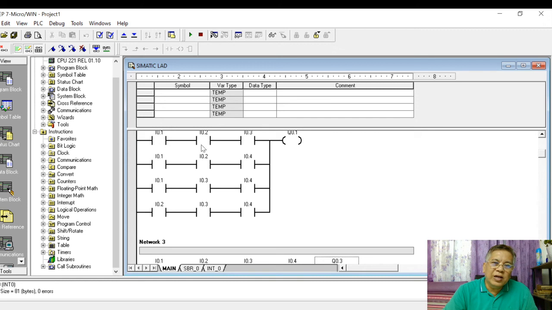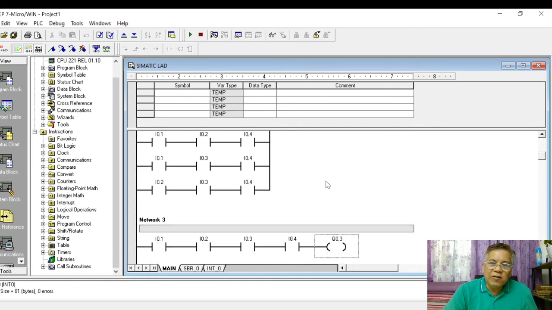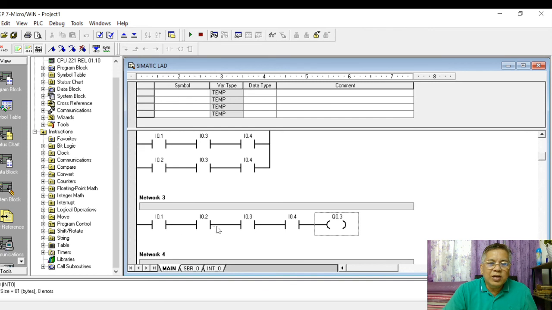If another temperature sensor is required, for example, it has a requirement of 40 degrees centigrade, which represents I 0.2, then I 0.2 will be energized, and so on and so forth. So it has different temperature conditions. Now, if all of the sensors turn on, then the fire alarm system will notify the fire department, which is represented by Q 0.3.